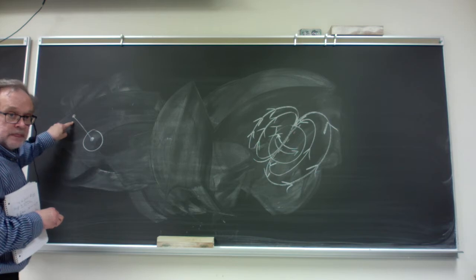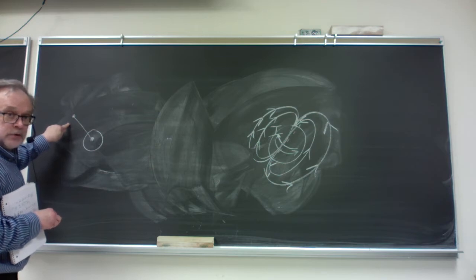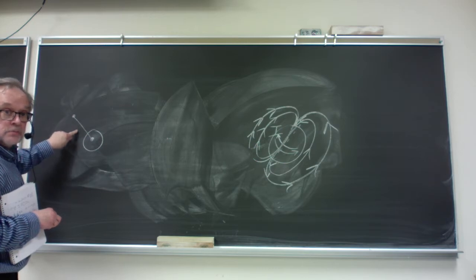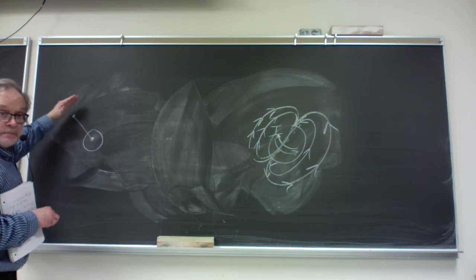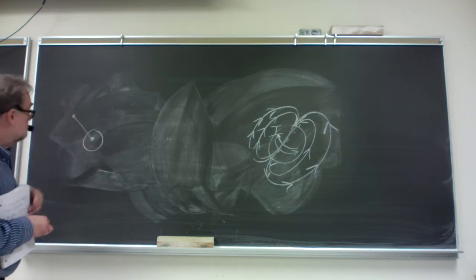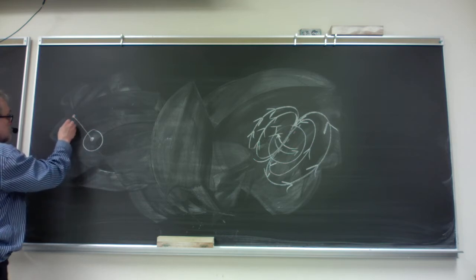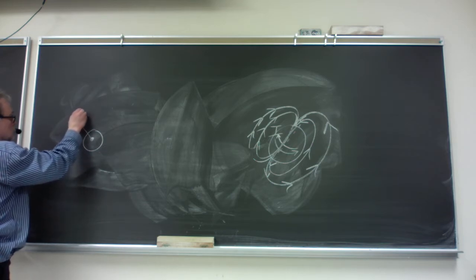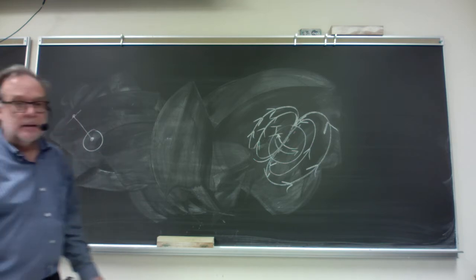And since the field at this point points along a line that's tangent to the circle, the field here is pointing perpendicular to this line here, because this line is a radius and the tangent lines are always perpendicular to the radii. So the magnetic field must point one way or the other along that line perpendicular to the radius that you just drew.